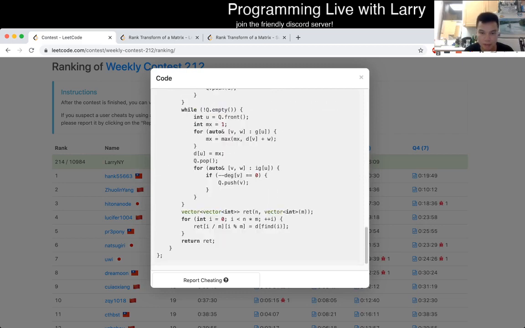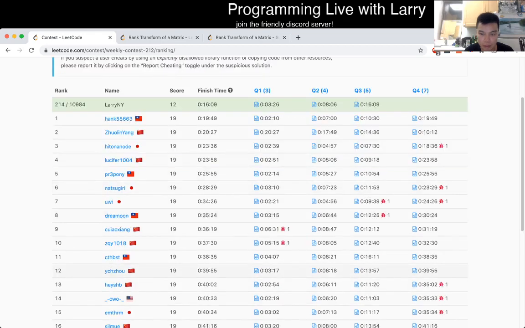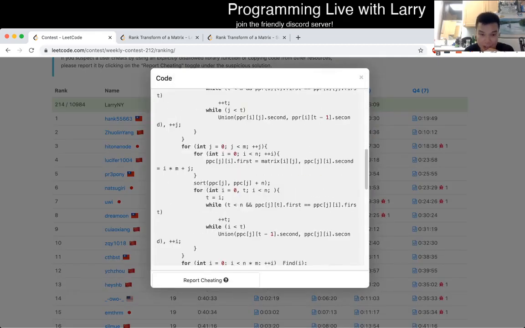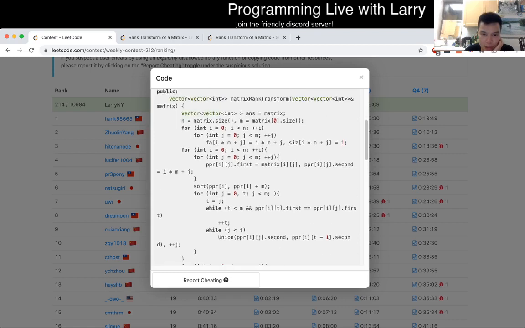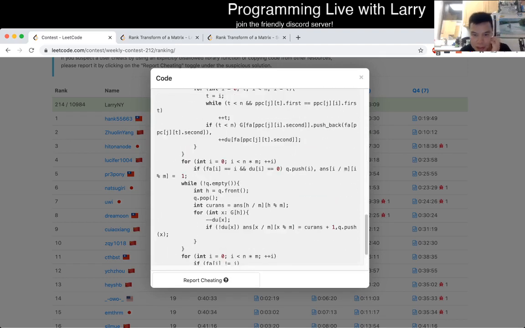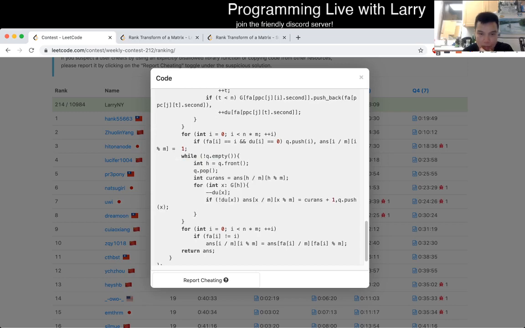I mean, this is pretty tricky, to be honest. I had the right idea, but implementation was the hard part for this one as well. Maybe I'm missing something still.